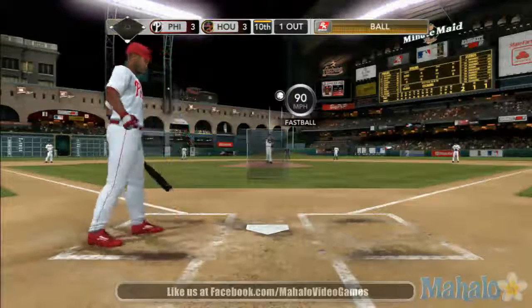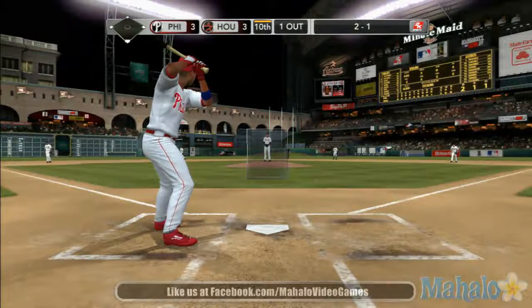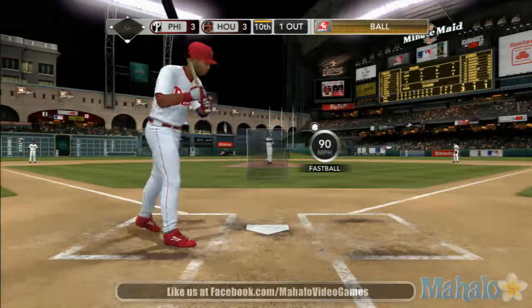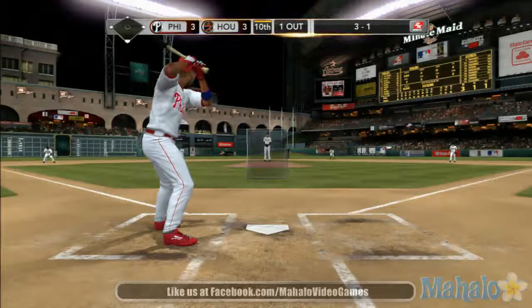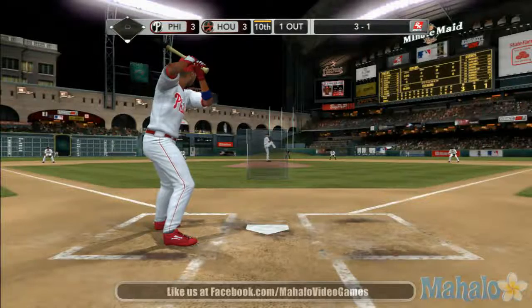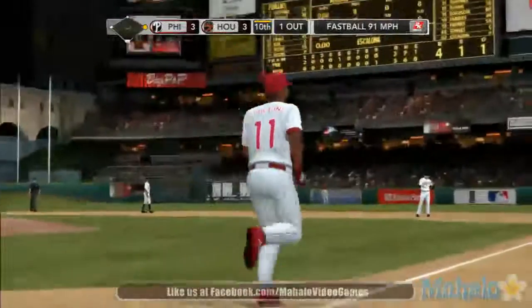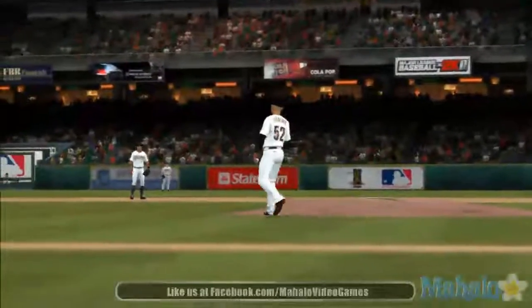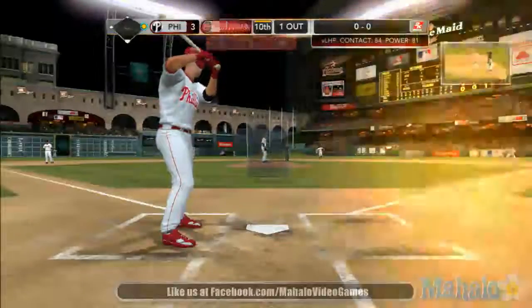Fastball gets away from him there, two and one. Now Rollins has the three-one count. You watch how the hitter reacted — he had thoughts about chasing that pitch but at the last second decided to lay off. This one misses too — ball four. The potential go-ahead run is on base. Pitcher nibbling a little bit right here, hitter not being overly aggressive, laying off those borderline pitches.